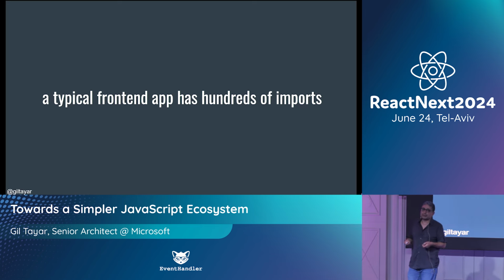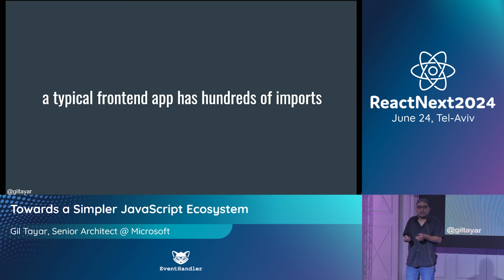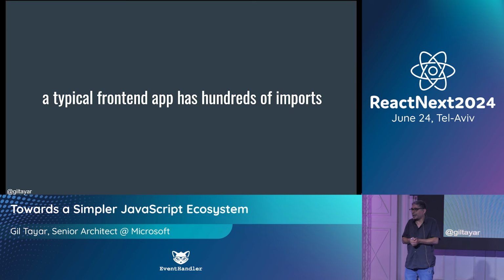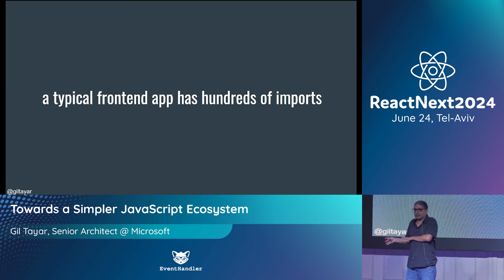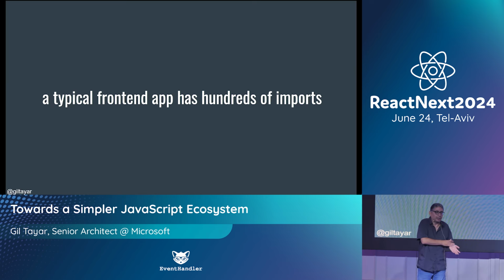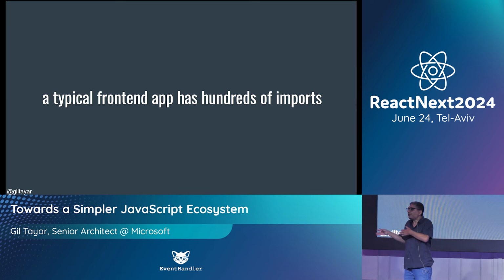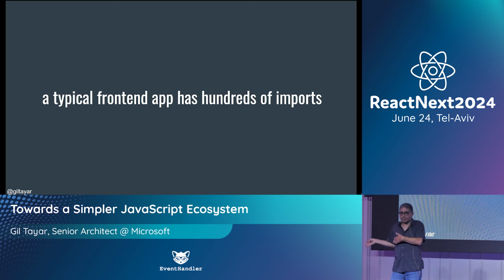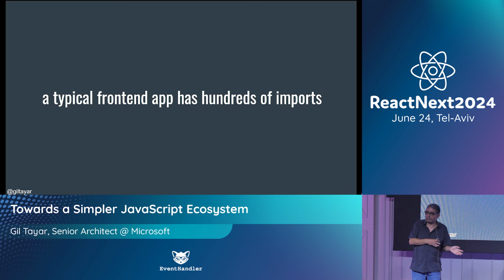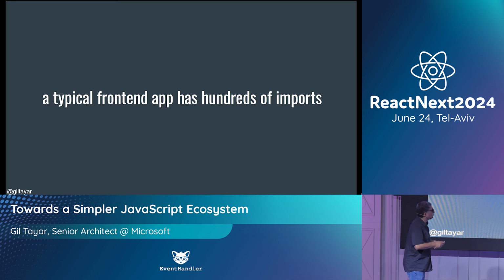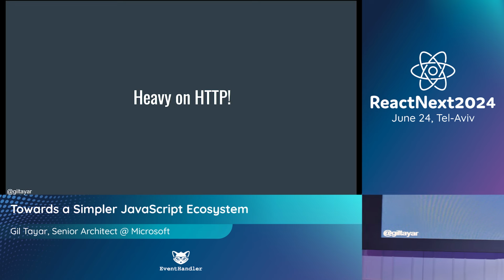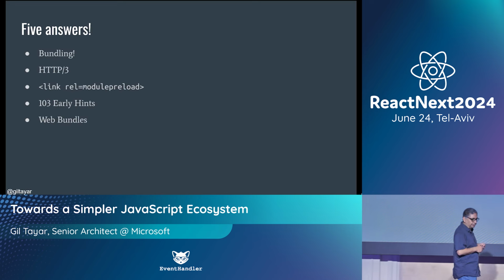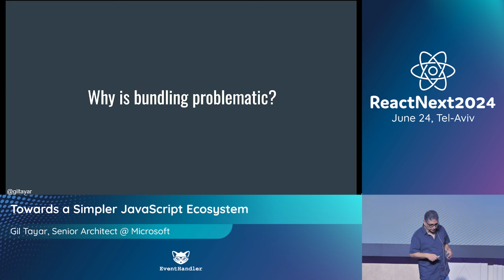It's part of the reason why people use bundlers. Not just because they have to, but because in production, they must. So first of all, the fact that it's a must in production doesn't mean that it's a must in dev. Just like minifying your code is a must in production, but you don't do it in dev. You do it only in production. But can we solve this? Can we solve the problem of ESM being heavy on HTTP? I have 5 answers to that.